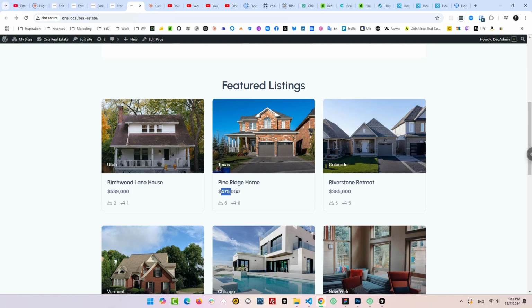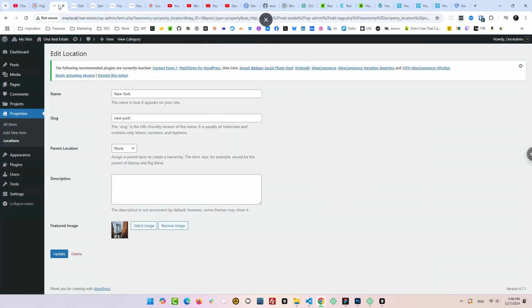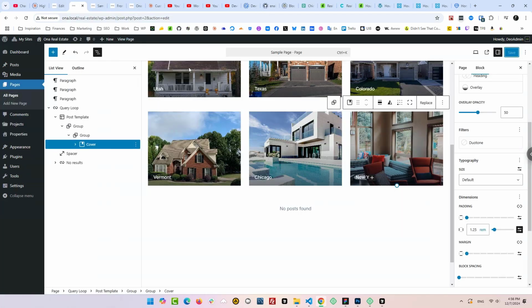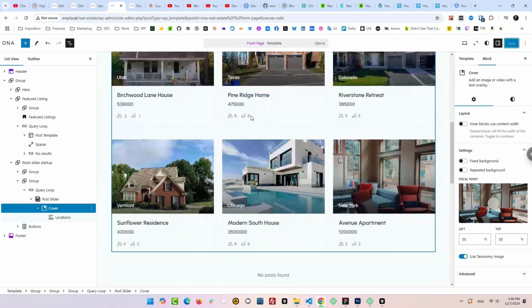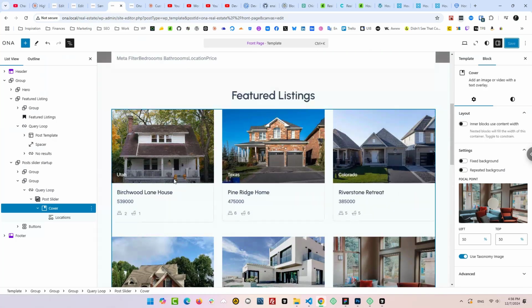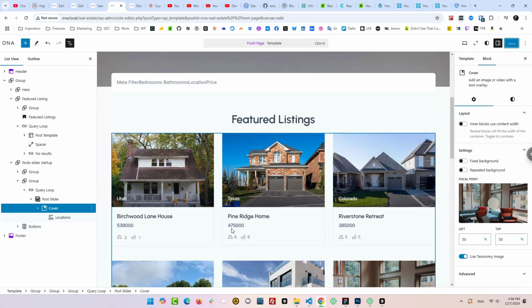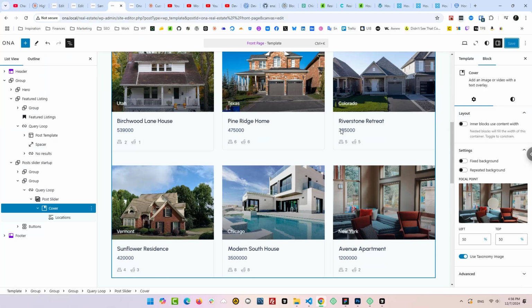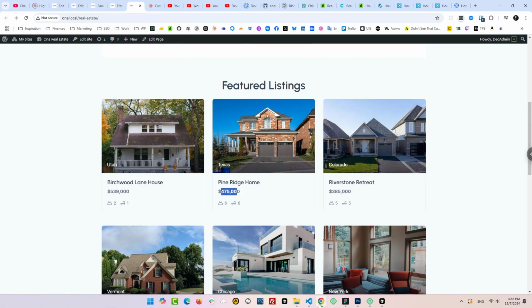How we have this price in dollars, right? So for example, if we go in our projects, in our editor, you can see that prices actually do not have a separator, right? They don't have decimal points, and they don't have a dollar symbol, but on the front end we have it.